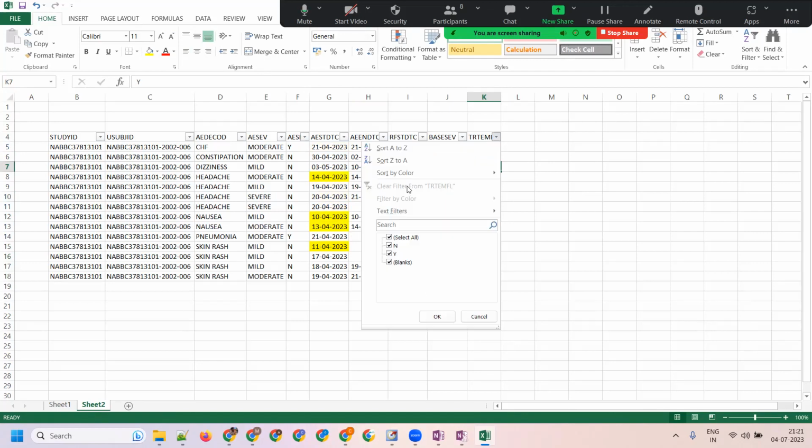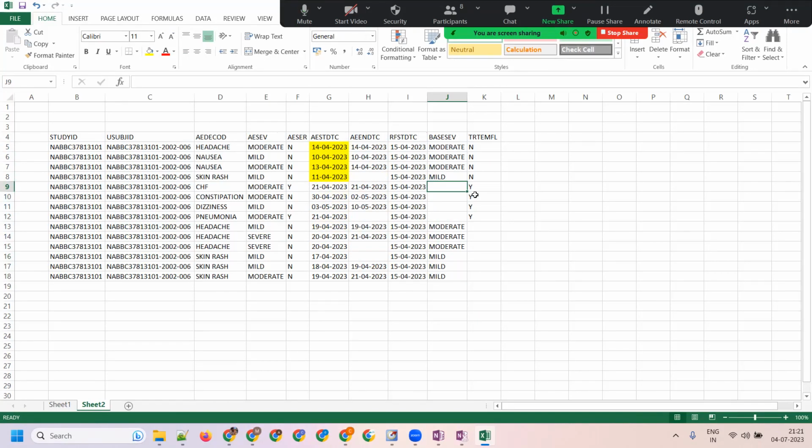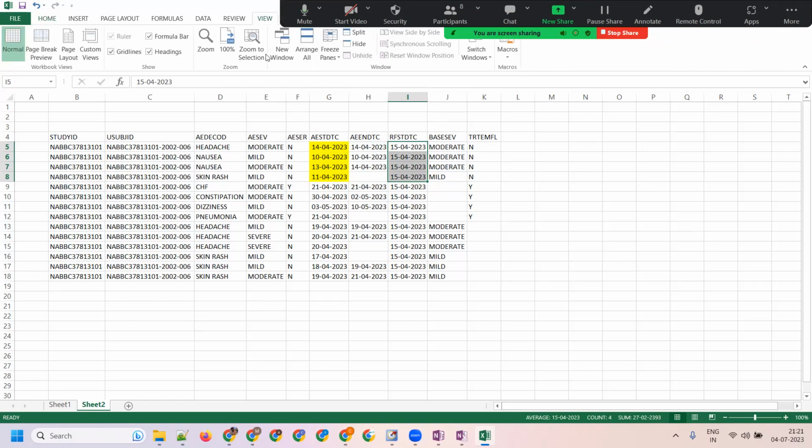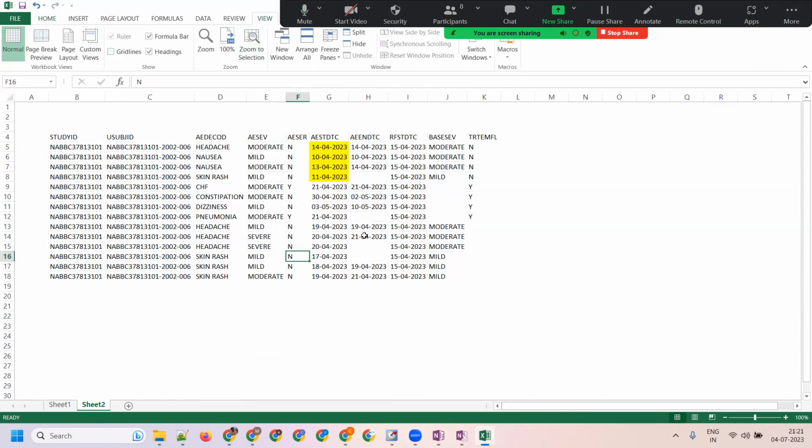What I'm trying to say to all is, these four happened before your treatment start date. Is that correct? Irrespective of whatever the severity is, since these happened before my treatment start date, by default these are going to be N. First scenario. These are the first scenario, right? Someone there? Yes, sir. Is that correct or not? My logic is correct or not? Right? Okay. Maybe I can say like this. First thing.